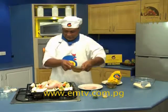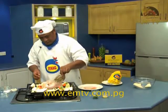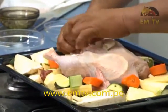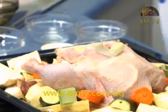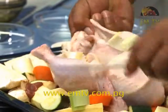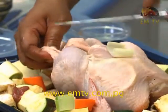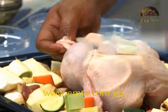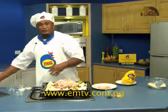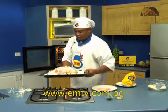Now add the chicken stock, and it goes inside. Now the water. Then work one hand inside under the skin, and put in the leg of the Zenag chicken, working the hand inside. Another side, working the hand in again. Then pull out the Zenag chicken leg, and it goes inside. You can see the Zenag chicken is ready to go inside the oven now. I heat the oven to 180 degrees Celsius, and it will cook.